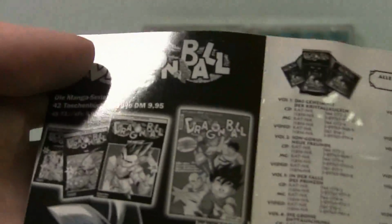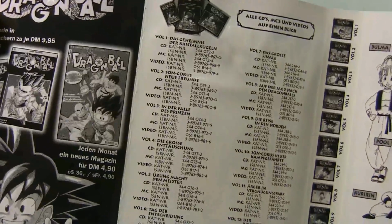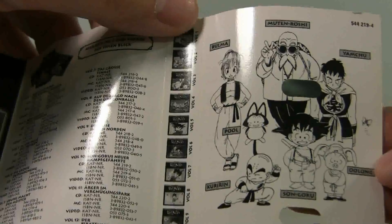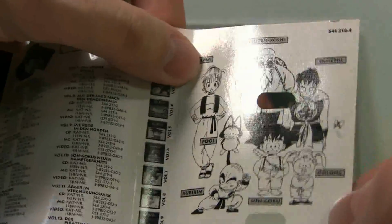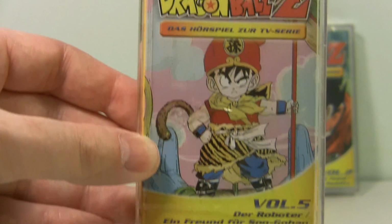And we can pull out the insert, and it's got a bunch of cool artwork and stuff on it. And maybe these are all the other tapes that you can buy. And here's some. See, it has volume 1 and a whole bunch of volumes. And it's got some artwork. So that's pretty cool. And I'll just show you really quickly the Dragon Ball Z ones that are still sealed.